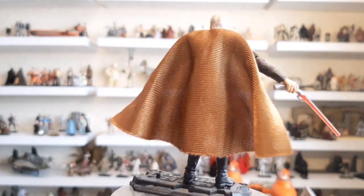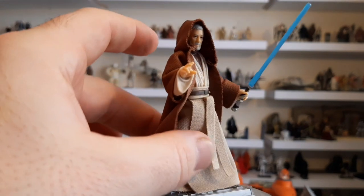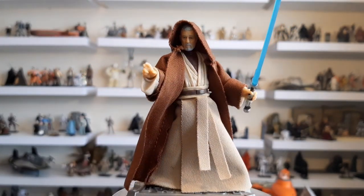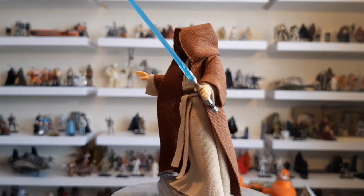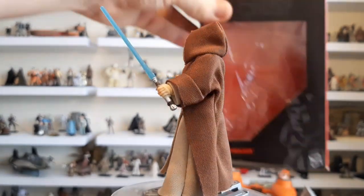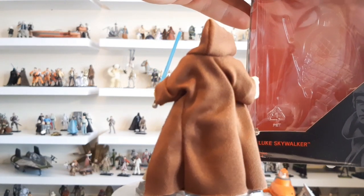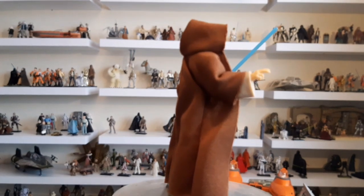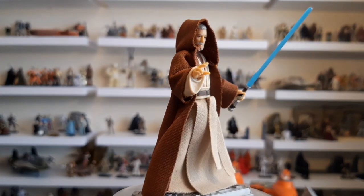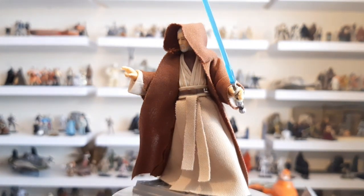I decided to take that one and put a Jedi robe on it — and then hey presto, there you are. What I actually started to use was this robe here, which is not from the legacy Obi-Wan — which is what you're seeing spinning there. It comes from the Luke Skywalker Black Series one, which is also a repack of the Jedi construction Luke. The cape that came with that Luke was shrunk down considerably, so it's more fitting. It works way better on that Obi-Wan Kenobi. So I thought I'm going to use the same cape again to put on Dooku, but it didn't quite work — it's quite a light colour and it made him look like Obi-Wan.